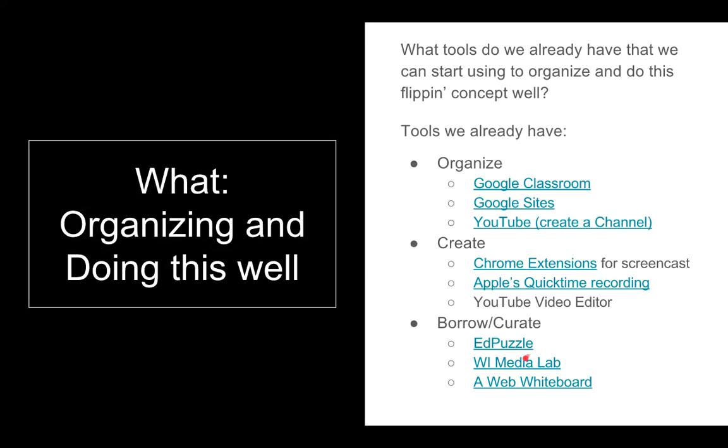And then borrowing and curating. Edpuzzle is a big one that people have been using and teachers use. They'll take video clips from around the web or make their own and then annotate them and add quizzes and different comprehension checks and different things. Really powerful tool, especially for the flipped learning thing. So that's something that's accessible.